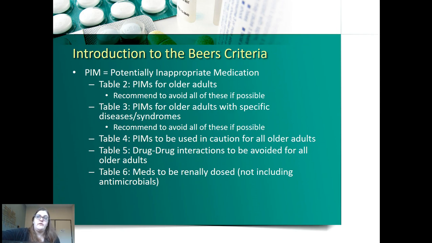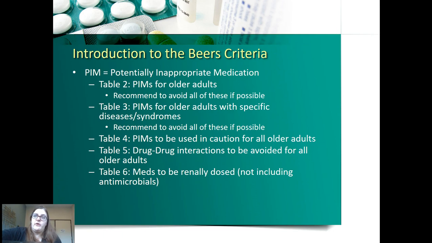So they call medications in the Beers criteria, whatever is included in the Beers criteria, a potentially inappropriate medication. Potentially being a key word. So it's not a list of drugs not to use, it's a list of drugs that could potentially be inappropriate. So things that require a little extra attention.